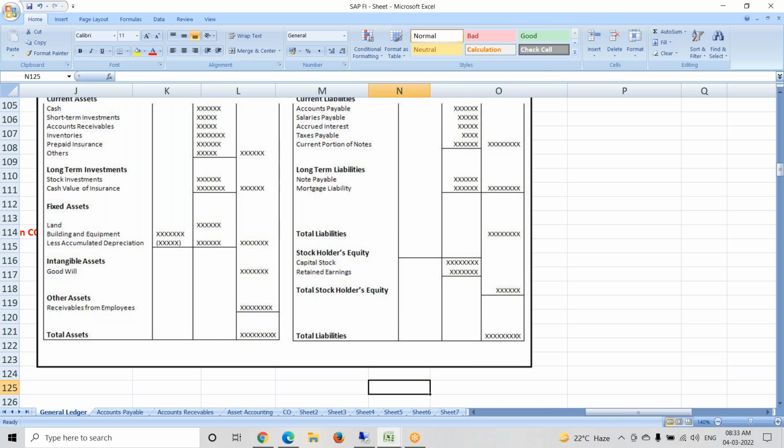And mostly I work for Italy, and Italy's closing process is very different. So I don't have much understanding in SAP about the year-end closing activity of the balances. I executed carry forward activities, but how the closing activities are performed, I'm not sure. Maybe I may work on those activities now. If I come to know before our batch ends, I can explain it to you on the screen.